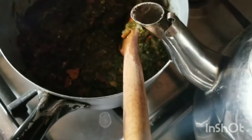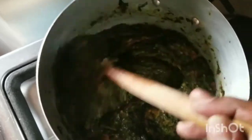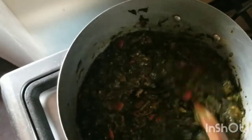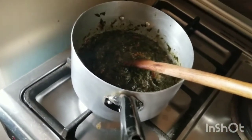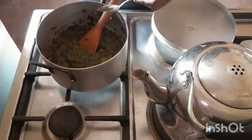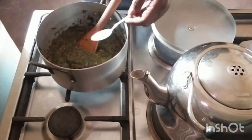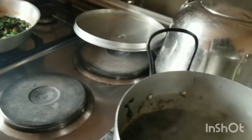Your mutete is looking thick. Now remember, mutete is a delicacy — so special. Put a bit of water to loosen it so that it's not that thick. This one looks like it's still very thick, so let's add a bit more water. Mix it again — it looks yummy. Add salt to your mutete, just slightly like a teaspoon. Please remember, do not eat too much salt — it's just to enhance the flavor. Mix with your salt and put it back on the fire. Save for a minute, and voila!